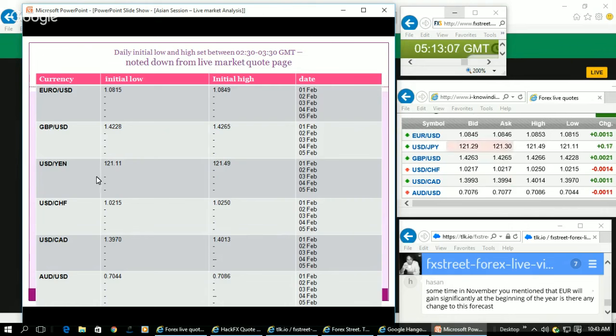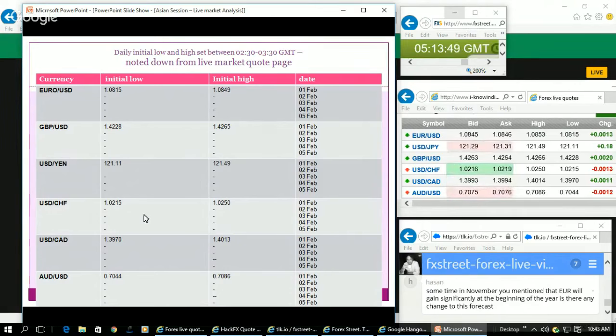And in the case of Yen, 121.11 is the low, 121.49 is the high. They have not breached the high or low. They are simply consolidating here, giving that impression to the traders. When Euro and GBP gain, USD-JPY could make a drop, but they will simply hold. And they could make a drop in the case of USD-CHF, but not in the case of USD-Yen. That is how they make the moves in the market, so that the traders try to correlate, okay, USD-CHF has come down, so USD-Yen might also come down. The traders might short, but they will simply hold and start gaining the levels.